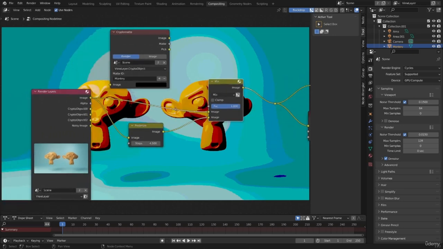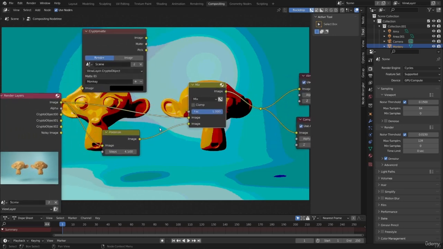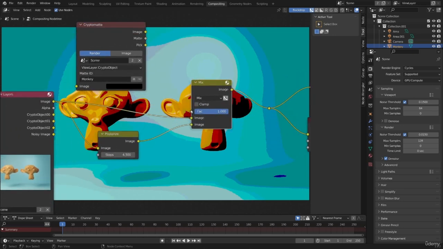We have seen in other classes that when we use a mask connected to the factor of the mix node, the area that is white in the mask will display the image connected to the bottom input, while the area that is black on the mask will display the image connected to the top input.